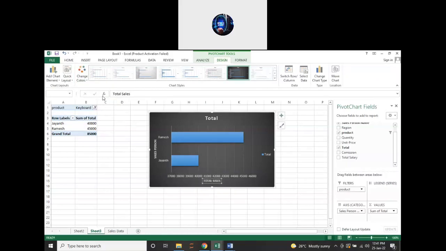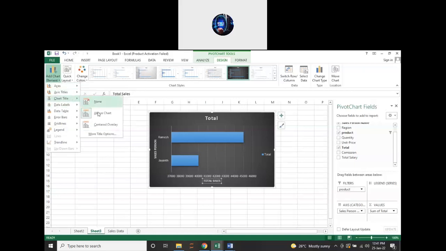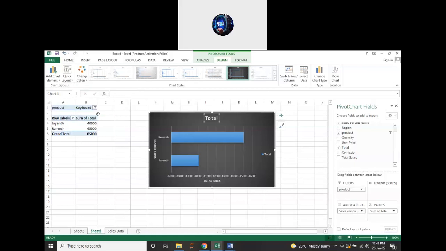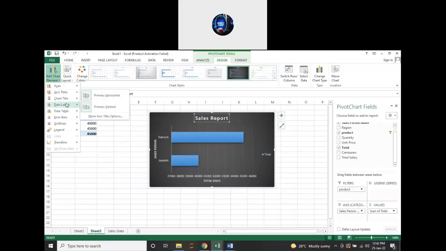As you can see in the diagram, total sales. And the chart title, sales report. And if I want to have the numbers, we can use data labels, outside end.